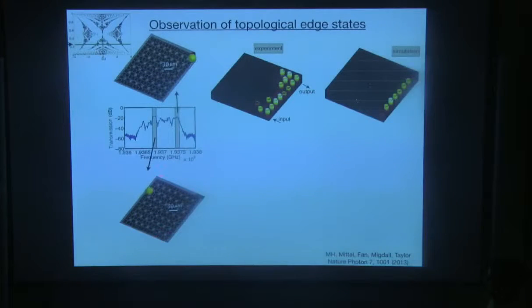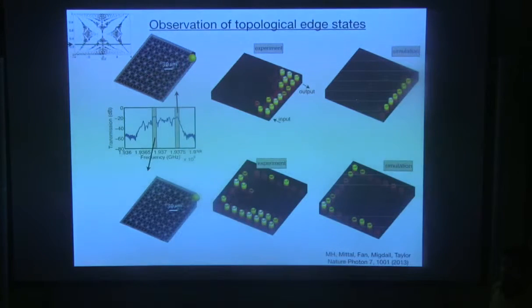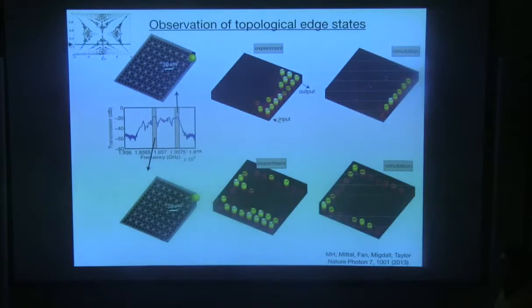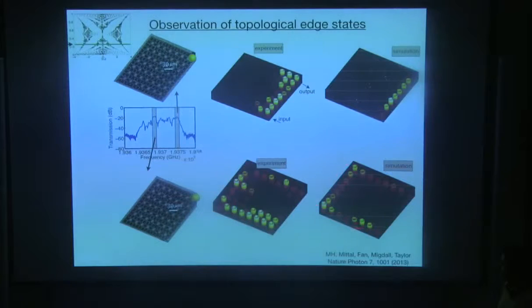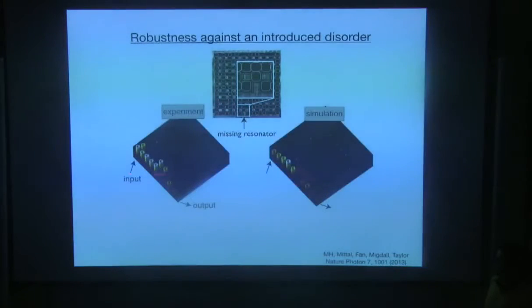We can also send a photon at the frequency resonant with edge states going in the opposite direction — that's what we expect from simulation and what we see in the experiment. This is like a resonator, so if we are in the critically coupled regime, we get in and we get out. If we are in the undercoupled or overcoupled regime, we should see many rounds in the system and then come out. We intentionally chose the critically coupled regime so that photons go around just once. If we remove one of the resonators, the photon, as expected, does not backscatter — it routes around and continues its way.